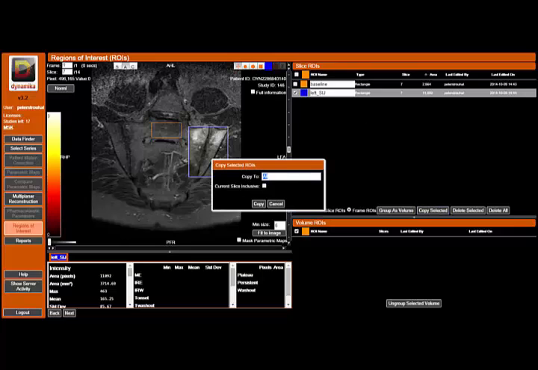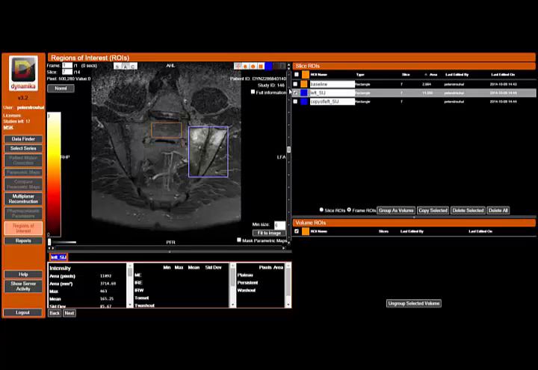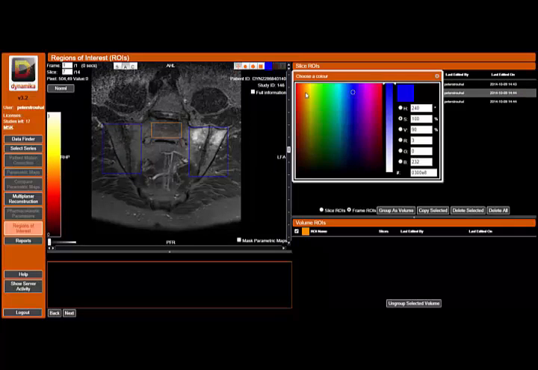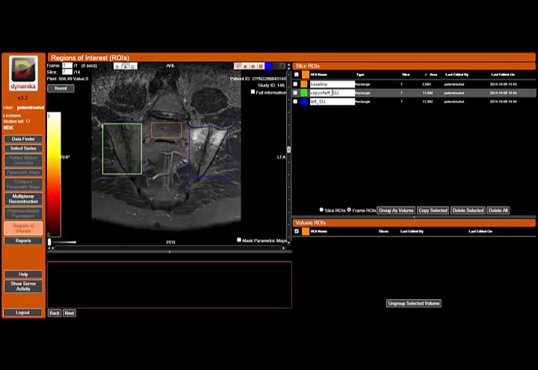So if you always start with the left SI joint, you would always draw the left SI joint first. And you can, having drawn one region of interest, simply mirror the size of the region across to the contralateral sacroiliac joint. As you have a color map and a normal or background baseline reference point, the regions of interest over the abnormality or over the sacroiliac joints don't have to be too specific, because the software will allow for any discrepancies within the regions of interest.